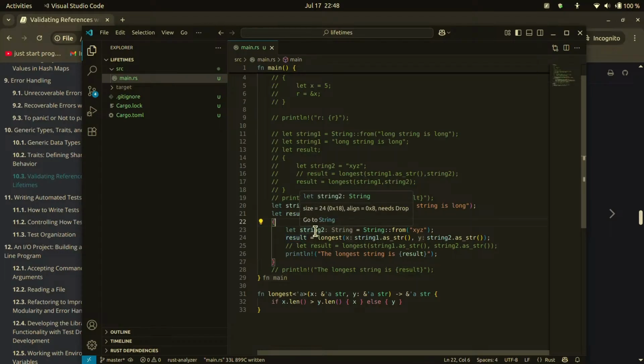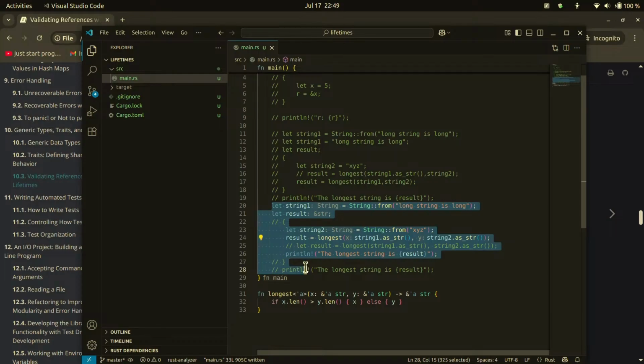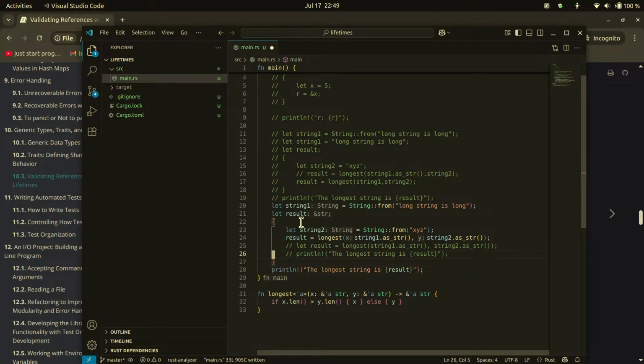If we remove this one, it should still work. Yeah, because this function is within this scope. Let's put this back. So this one will complain.